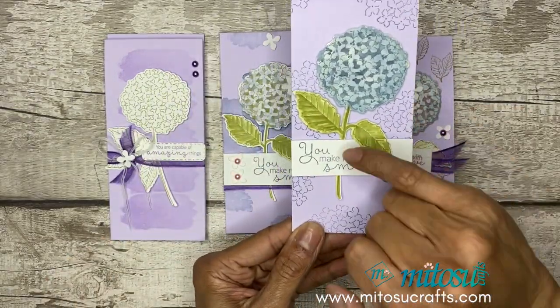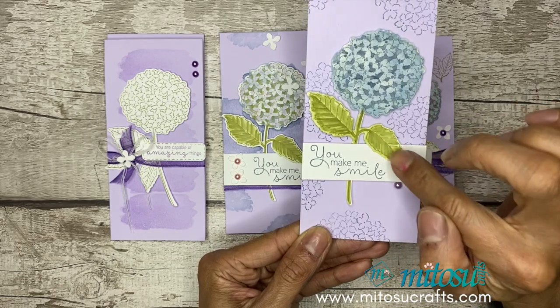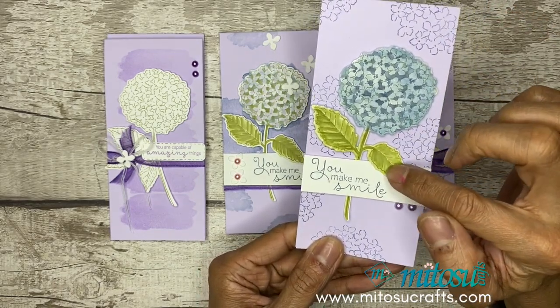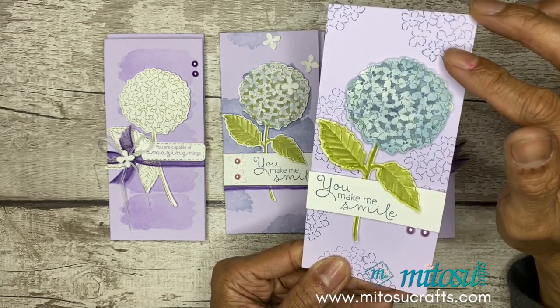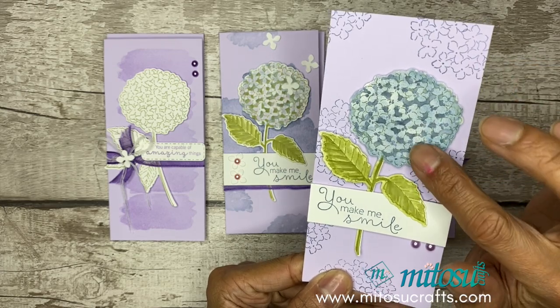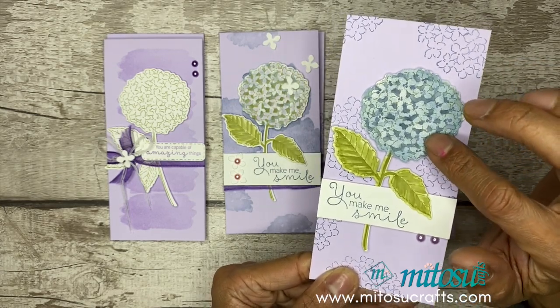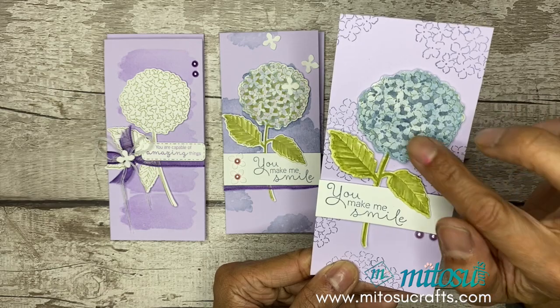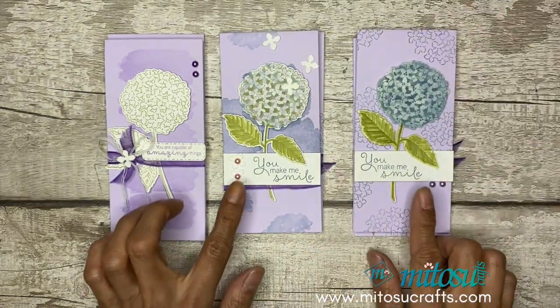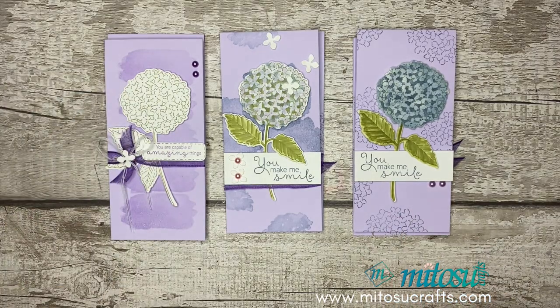And this one I've cut the leaves and colored the leaves even more with Old Olive, and that's again a different stamp for the background. And this one was completely done in Misty Moonlight for the stamping and the watercoloring, and again using the pastel pearls for the finishing touches.